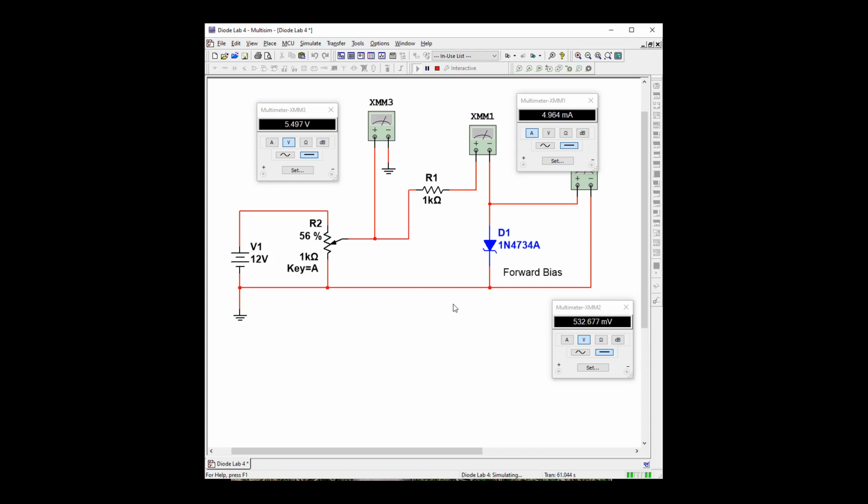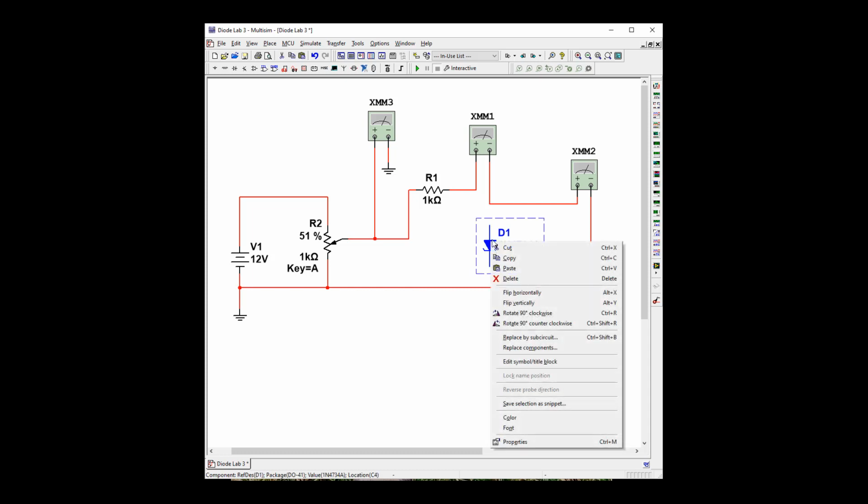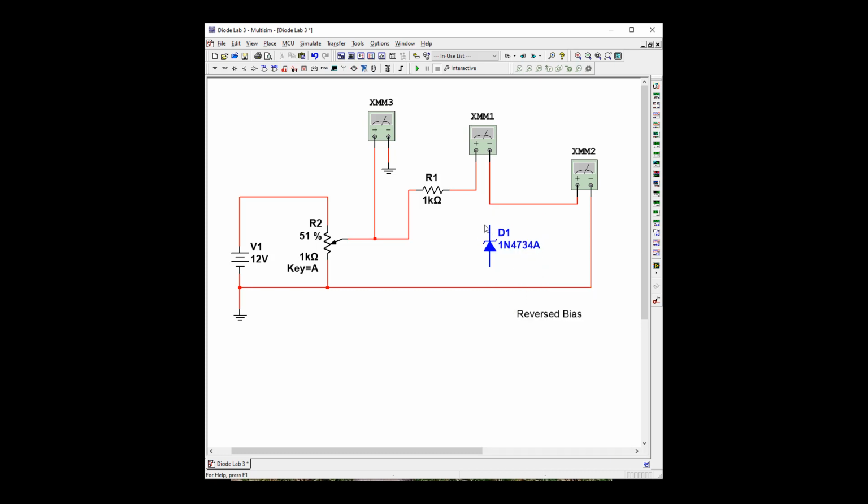We'd mark it into our chart, and then we'd put it on our graph. Let's reuse our previous circuit. This is forward bias, and we want it reversed. To reverse the diode, double click on it and flip vertically, and then make our new connections.